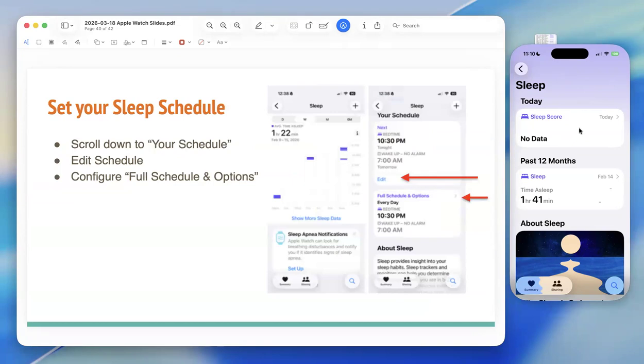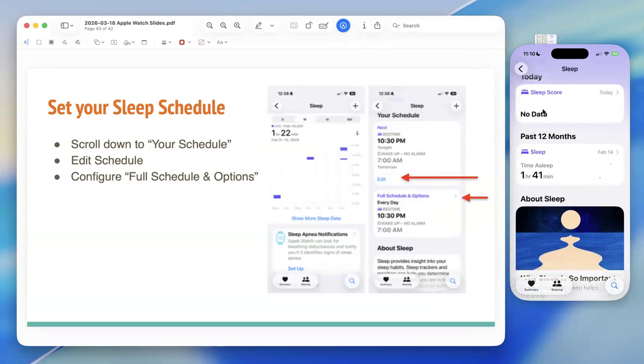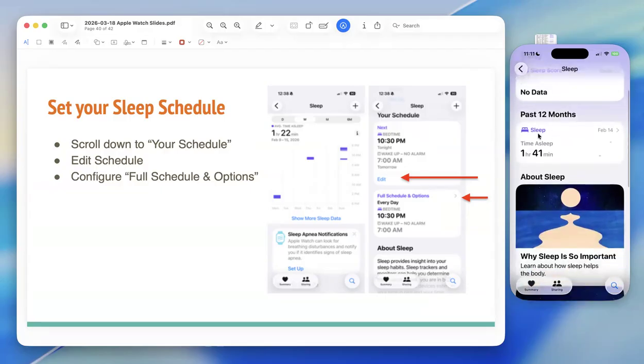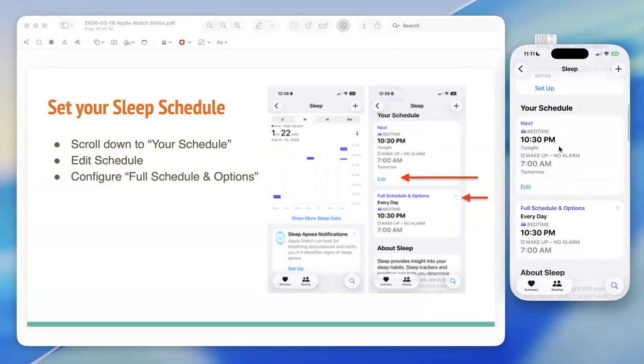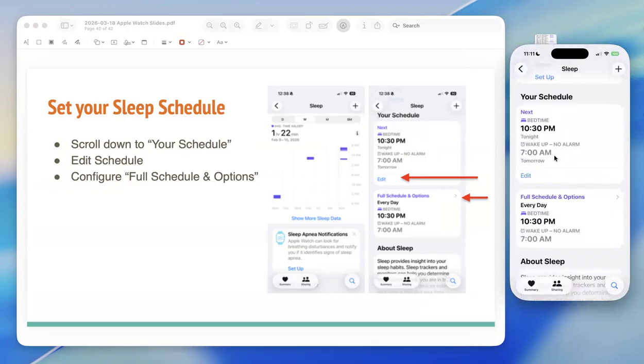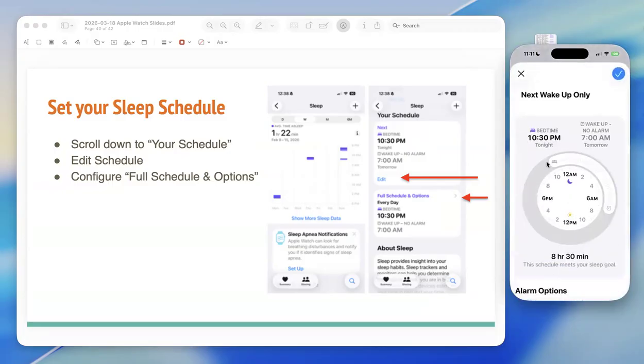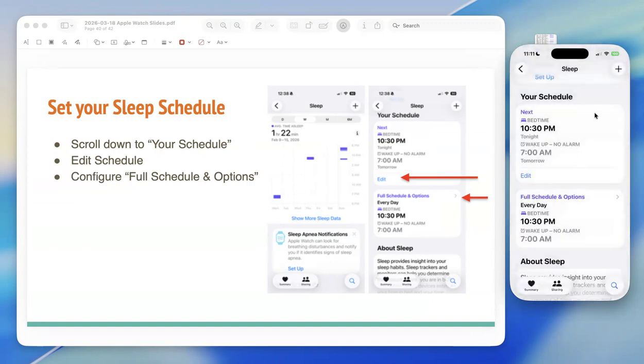So what you have to do is set up a sleep schedule. On this sleep screen, you're going to go down to this sleep tile and scroll down to a schedule. You'll need to set up a time to wake up and a time to go to bed, and you slide these different things. Once you've configured it the way you want, you click the check mark, and now your phone or your watch is prepared to monitor your sleep at night.